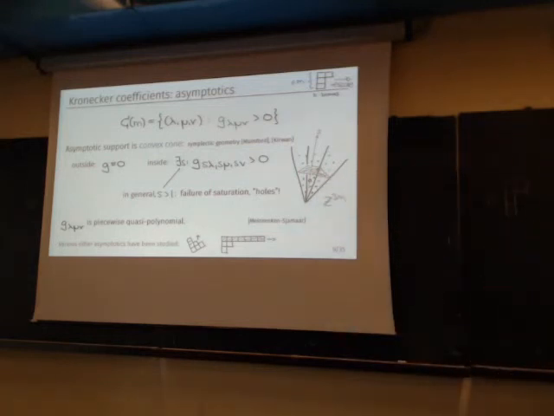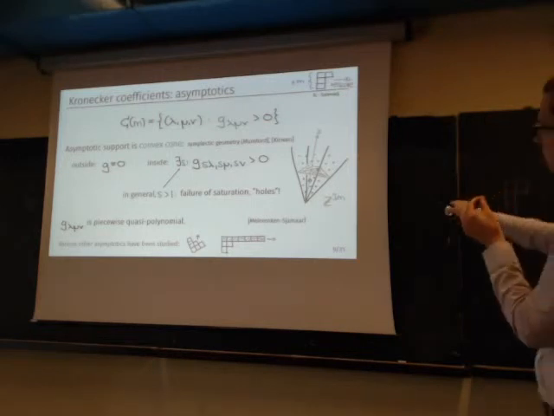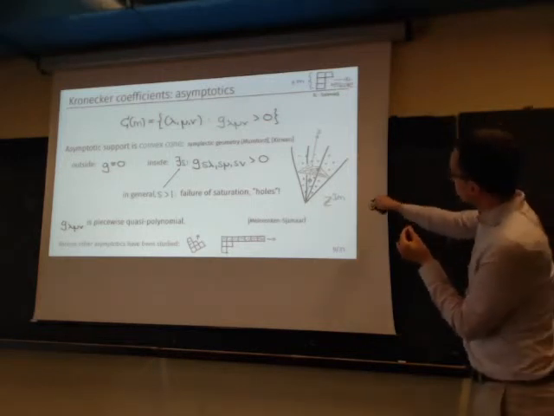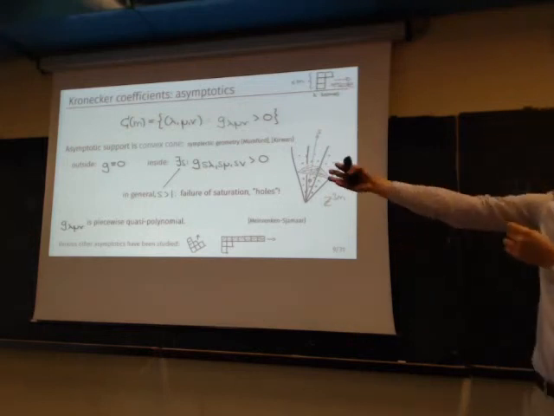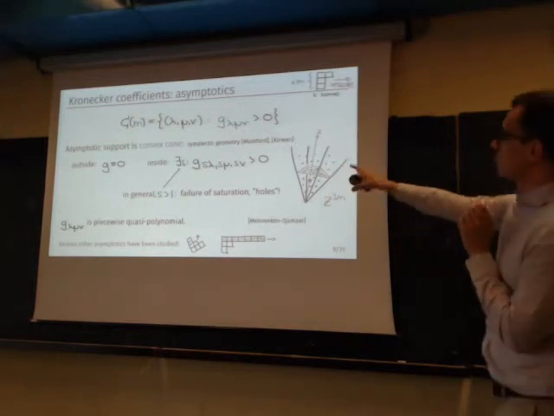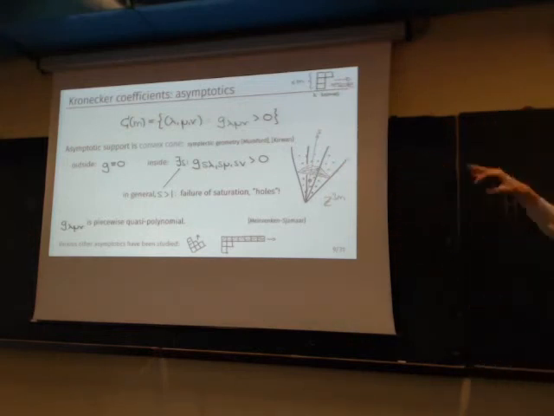The claim is that, in a sense, this object is well described by a convex cone. And what I mean by this is the following. There exists a convex cone with the following property. If you are outside, so this is the cone in this picture, if you're outside the cone, then the Kronecker coefficient is always 0. Like it's never 1. If you're inside the cone and you go along a ray, so for example along this gray ray, then at some point it will become non-zero. So even though g lambda mu nu might be 0, there exists some scale, stretching factor s, such that g of s lambda, s mu, s nu is positive.